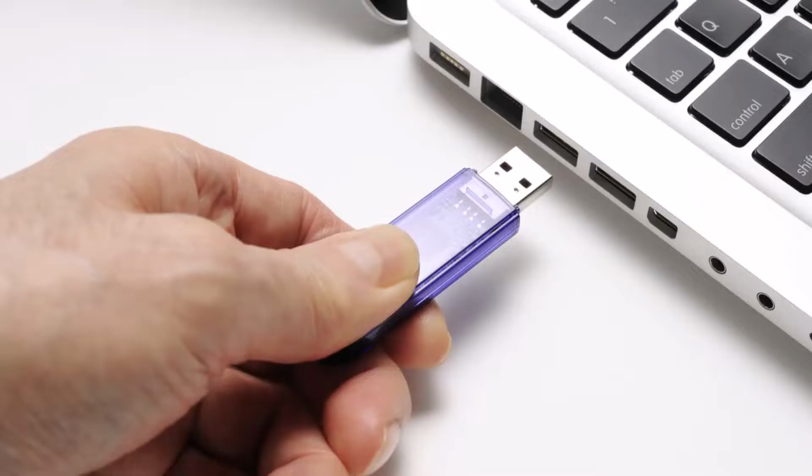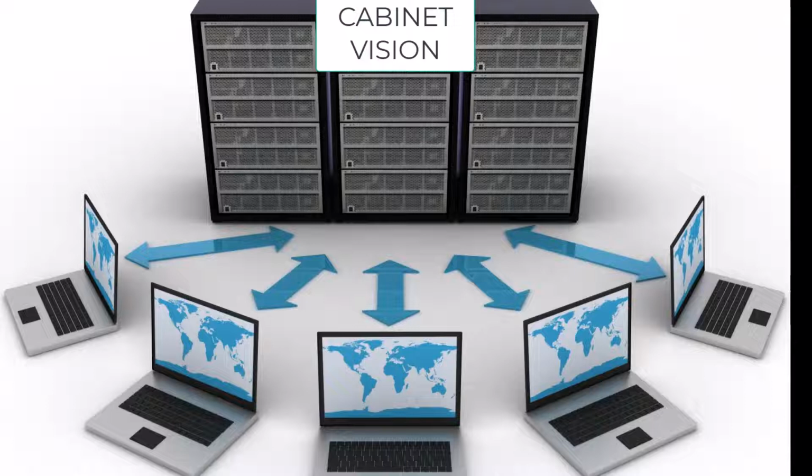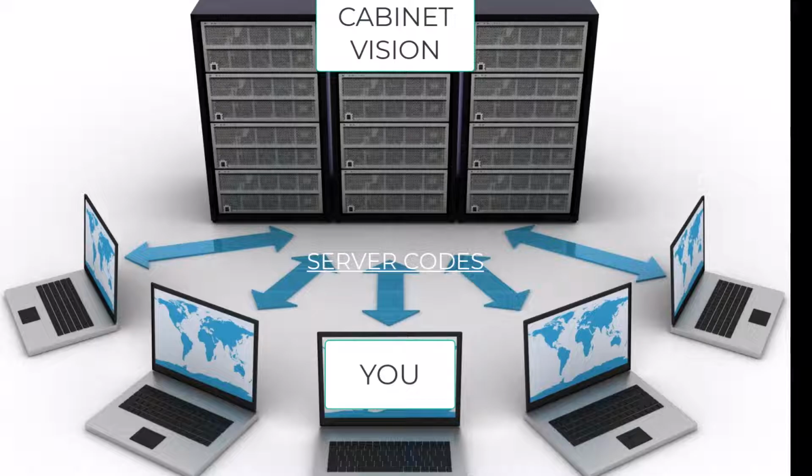Older licenses were issued physical keys, sometimes referred to as dongles, that were essentially just flash drives that housed the information that we needed to know that it was isolated to just that one workstation. So when you'd pull the flash drive out, you were done with that workstation and you were ready to plug it in somewhere else. Now everything is done with a keyless license, and what that means is digitally, we have the same process. You're going to unplug it from one computer and plug it into another. How you do that is done on Cabinet Vision through what is called a license revocation. So I'm going to talk you through how to do that today.